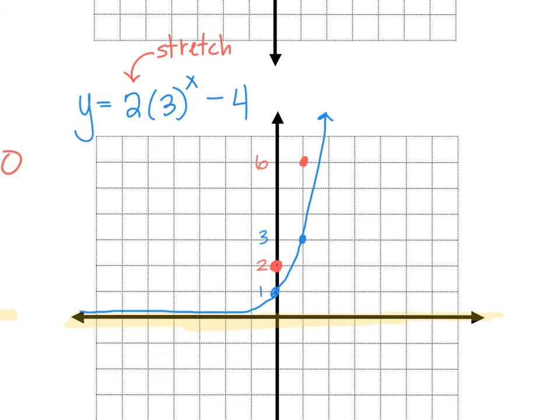Okay, all right, so I'm going to erase my previous one so it's not in the way here. And then I'm going to draw my new one. So I'm going to hug the asymptote here. I'm going to come through 2 and curve through 6. And the last thing I'm going to do on that is drop the whole thing down 4, including the asymptote. The asymptote drops down 4, all the dots drop down 4. I'm not in Notability right now, so I can't use my scissors and drag it down, but you guys can. Use your scissors, drag the entire thing, including the asymptote, and drop the whole thing down 4.